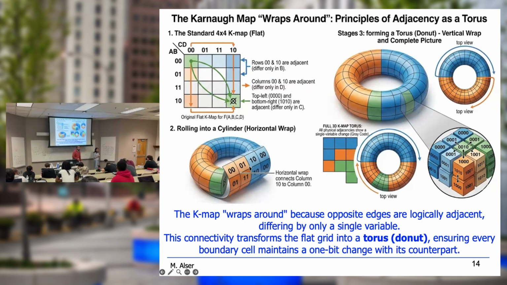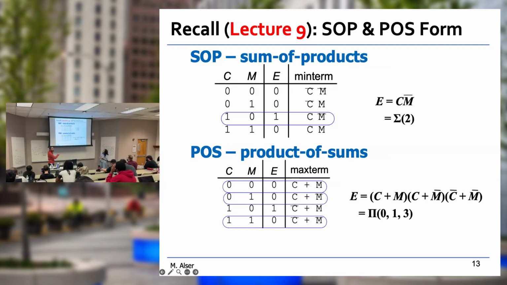Yes, exactly. If you want to go with product of sums, you go with zeros. We are solving this by default with sum of products. So we look for ones, exact same as we did in the past, nothing different. We look for the ones in the output, and then we try to produce those terms. We are looking for ones, and we try to represent them by terms, but we are grouping here. That's the only difference. I don't want to go through product of sums because it will confuse you more. Let's get a solid foundation in sum of products, and then we move on to something else. Yes, what's your next question?